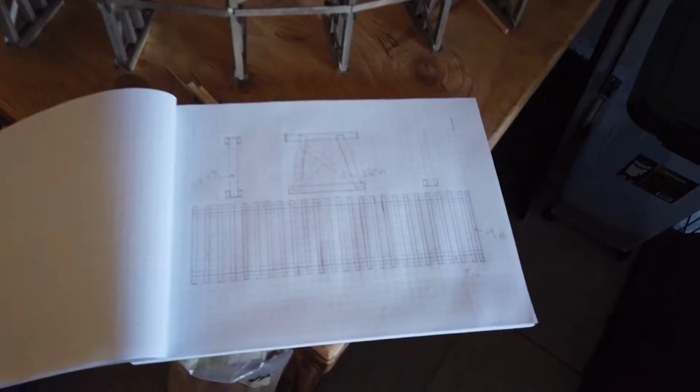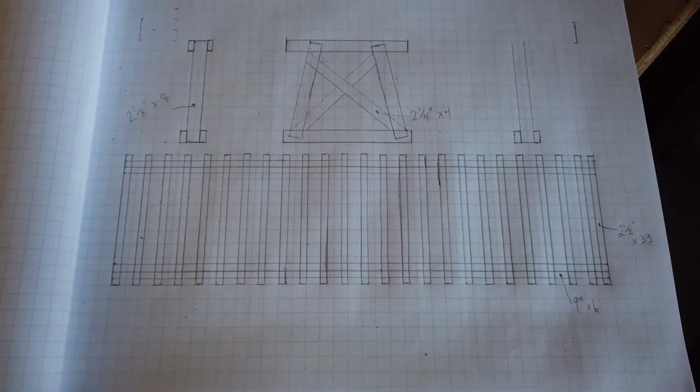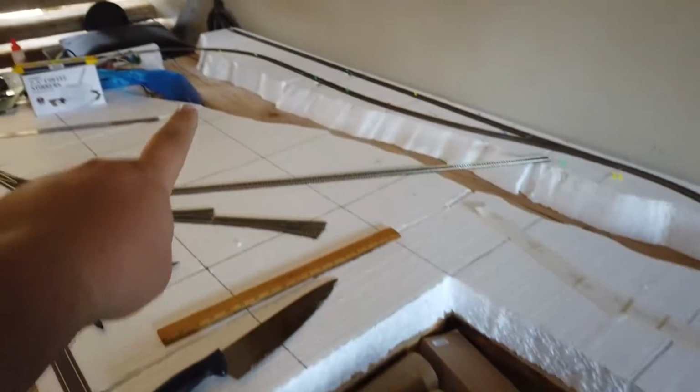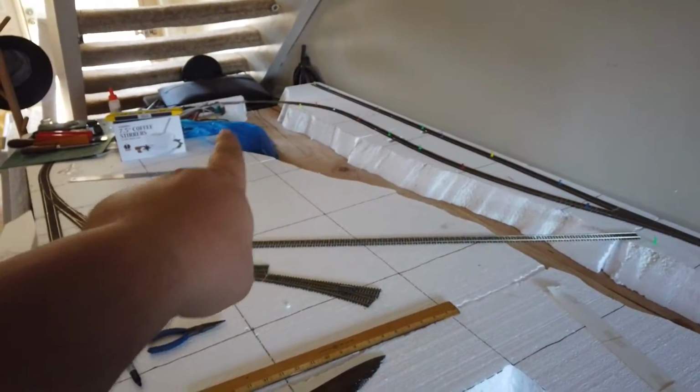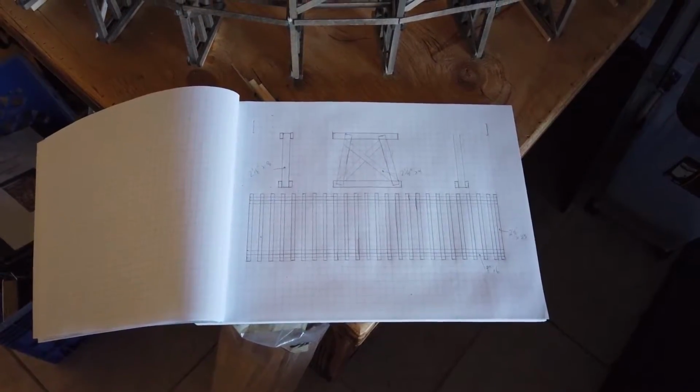So on this episode, I'm going to be building this bridge here. That's going to be the third bridge that goes right over there where that curve is. So I'm going to get to work on that now.